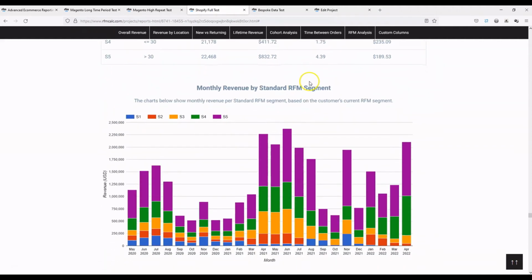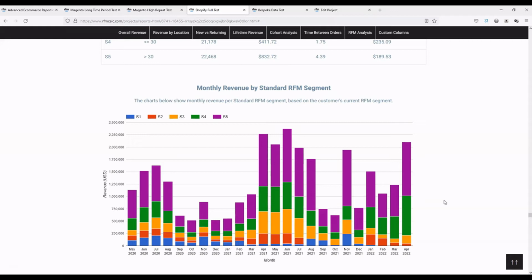What we'll then do is basically plot the revenue month by month. So you can see where it's coming from, which of these custom RFM segments that we've generated for you, where the revenue is coming from month by month, and you can just hover over. So obviously in April 2022, S5 and S4 by far the biggest chunks of revenue are coming from those areas, and then you've got S3 and then S2 and then S1 is tiny, not even present in April 2022, I think.